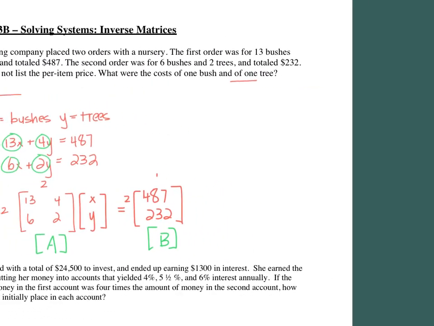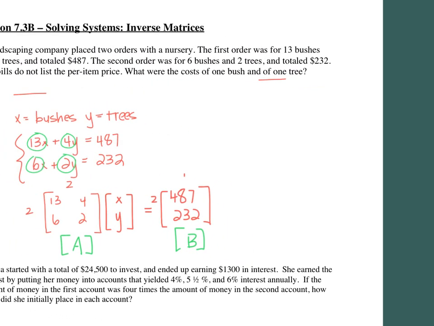All right, now the way matrix math works, let's look at what we have. We've got matrix A stored in our calculator times XY matrix equals matrix B. And now we want to get matrix XY alone. And so we have to do legal math to both sides. Now remember, it has to be legal. So we would want to get rid of matrix A somehow.